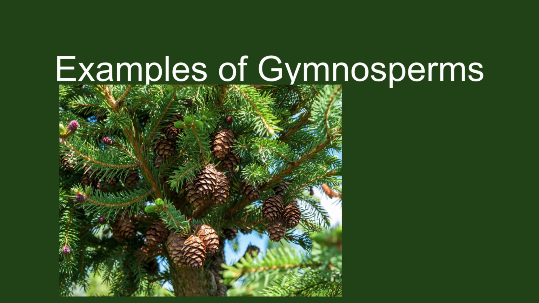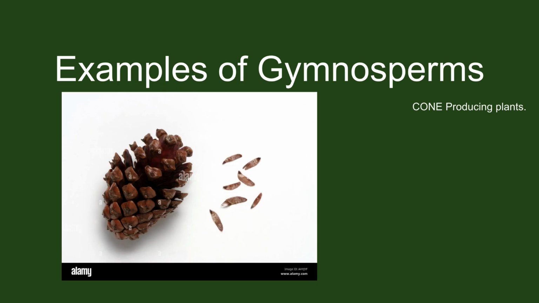An example of gymnosperms would be evergreens, things that have cones, conifers. If you look at the cone, inside you'll find the seeds. So you may say, well, the cone acts as an extra thing for protection, so it's not naked. Scientists call them naked anyway, because the seed itself is just there. There's no protection or anything around it.